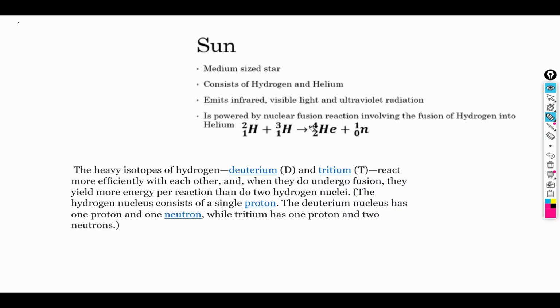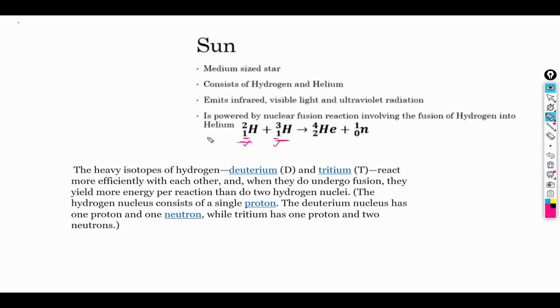So how is this nuclear fusion reaction involved? The basic reaction we have given. If you see, it is not the hydrogen as you have seen. These are the heavier isotopes of hydrogen. Hydrogen has 3 isotopes, and this is 2 of them. Deuterium and tritium, as they are known. As you can see, the atomic number is the same, but the mass number is different.